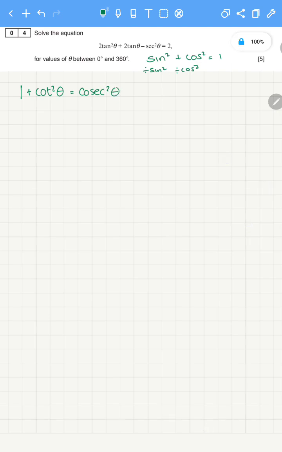The second identity is the same thing, but dividing by cos. And if you're still not sure what I'm doing, it's this divided by this, then this divided by this, then this divided by this, okay? So it's all being divided by cos. Sine divided by cos is tan, so tan squared theta, plus cos squared divided by cos squared is 1. 1 divided by cos squared is sec squared theta. There you go.